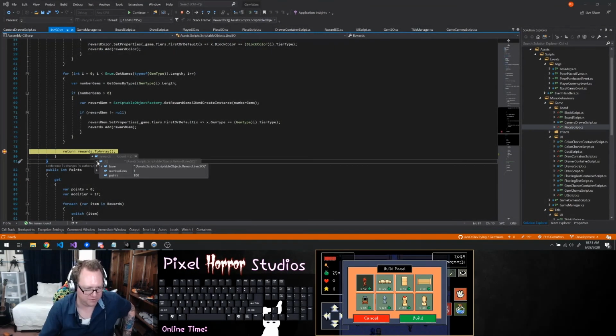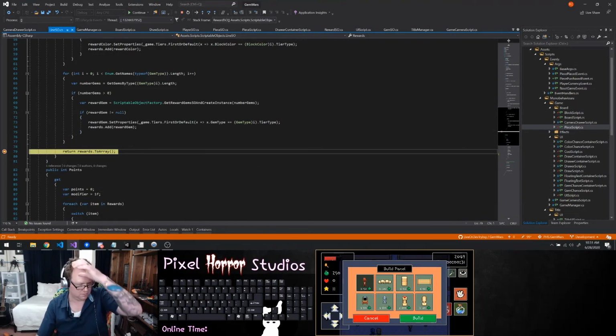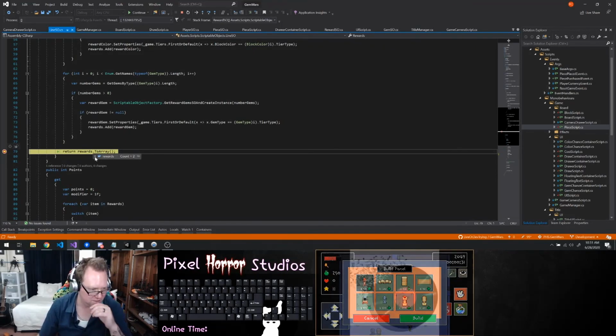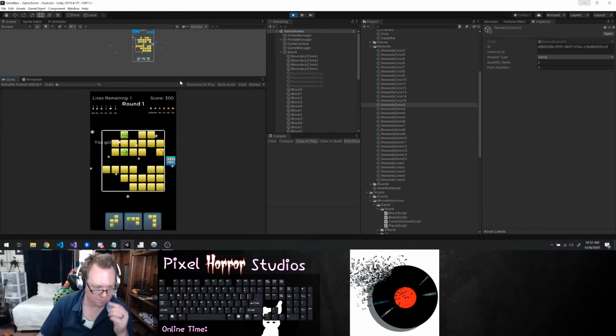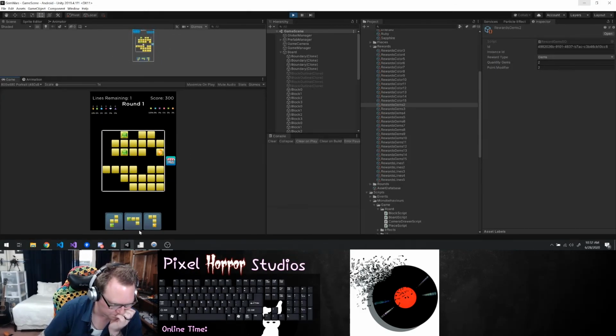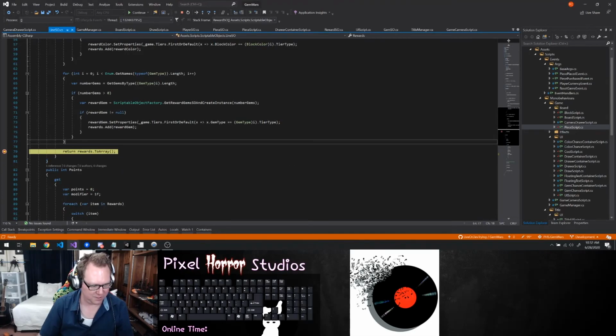This time my rewards are 2. Good. 1 for lines and 1 for colors. Two again.